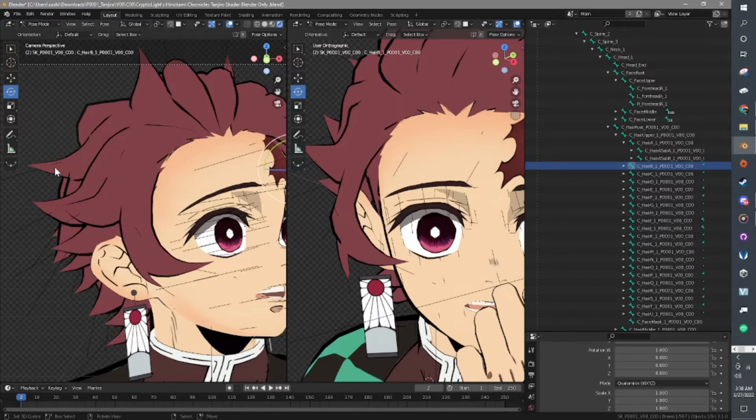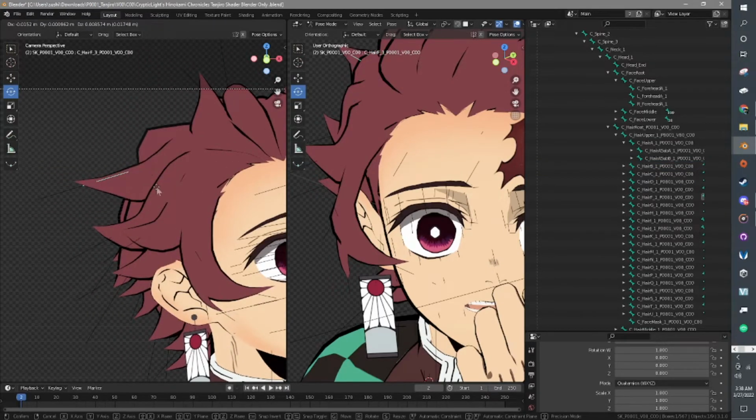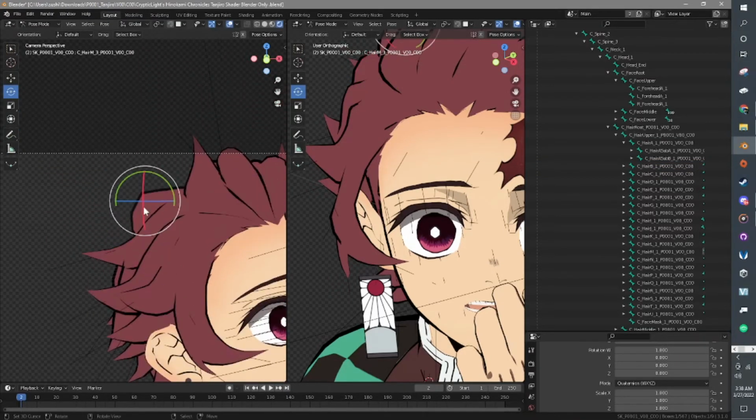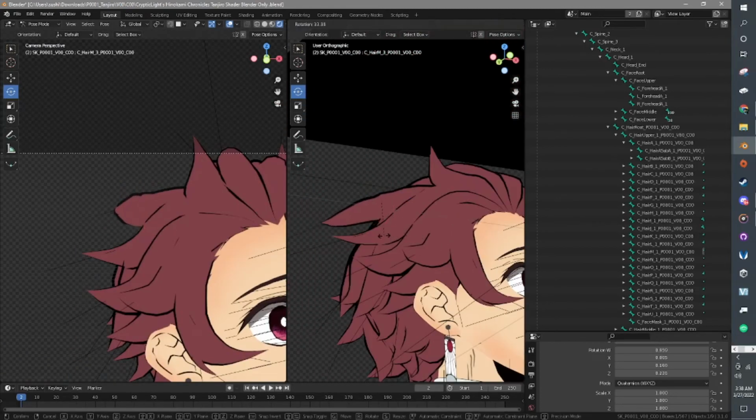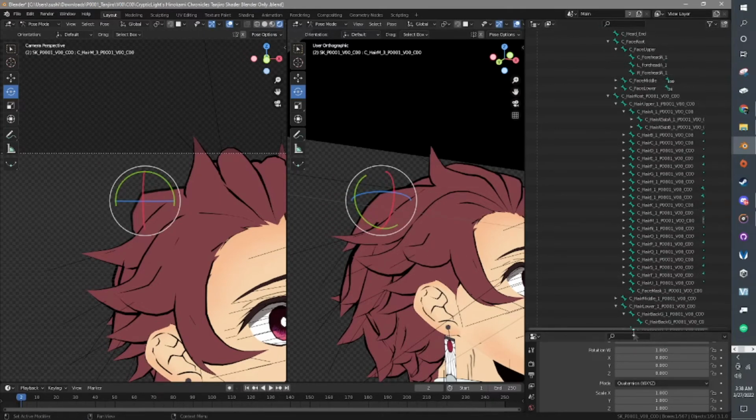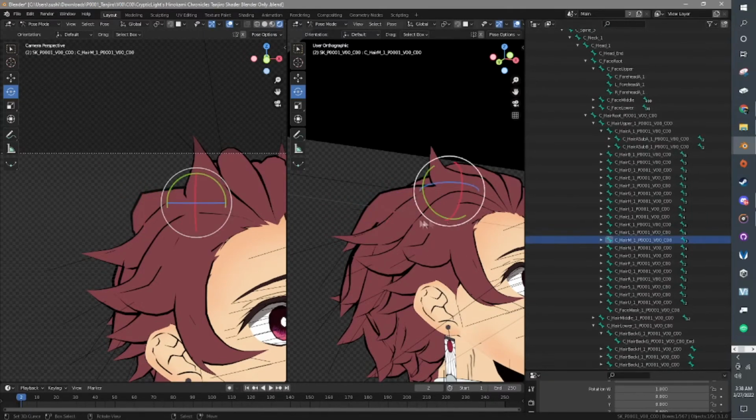And mess with this one. I need to mess with some of these hair spikes. It's a little awkward for the director view. So which spike is this one? This one, okay.